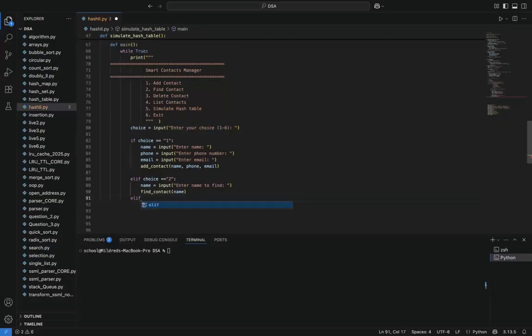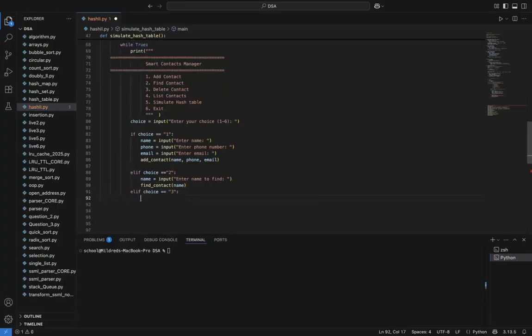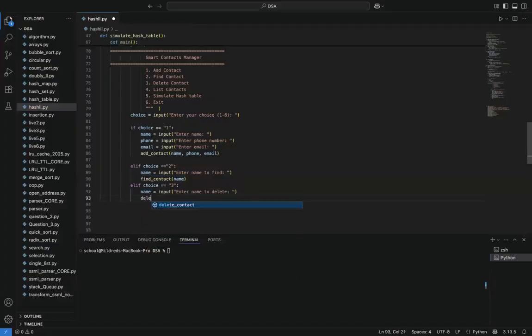So you want to do elif, the choice is 3. So if the choice is 3, you want to say, so 3 is to delete contact. So you always get the name and then you will delete the contact name. So name is going to be the same thing. Let's just enter the name to delete, and then you call the function delete contact name.